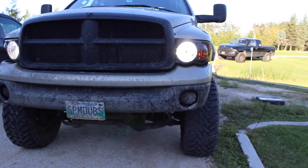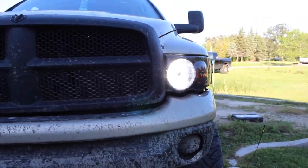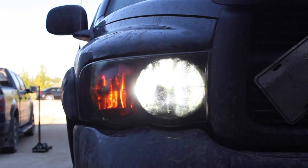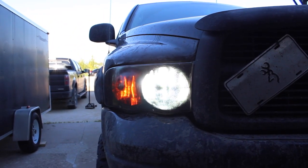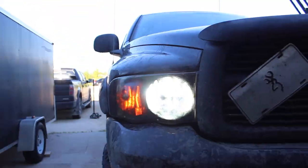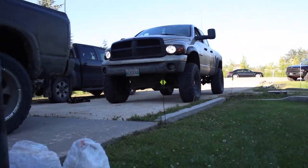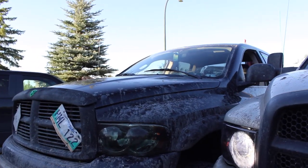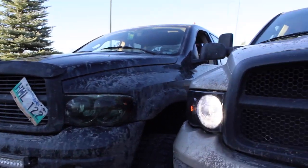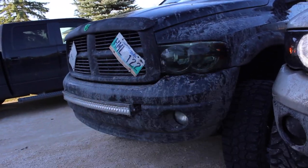They're in the shade right now and these headlights are really dirty still from mudding — and it's still super super bright. That's just low beam. Put on the high beam — oh yeah, she looks scary now, holy smokes. Little baby bunny! Braden's headlights just turned off because there's an automatic shutoff — if you leave your lights on and your truck's not actually running they'll shut off after a few minutes. Scared the hell out of me, I thought they were broken already.